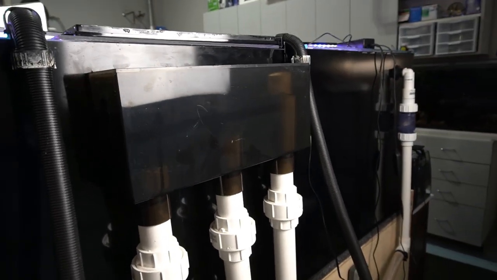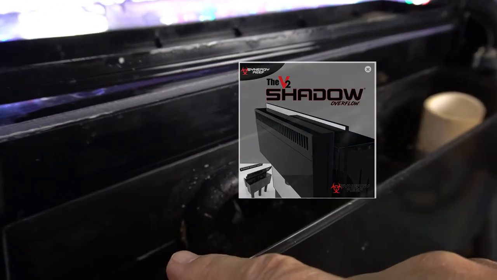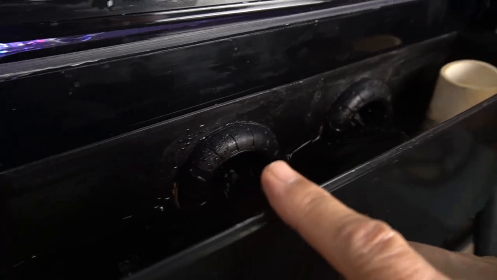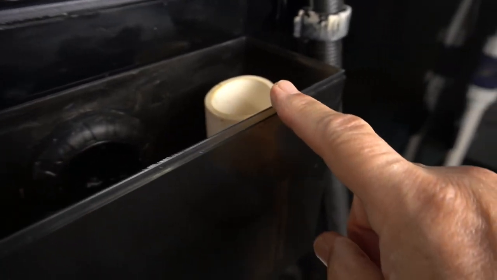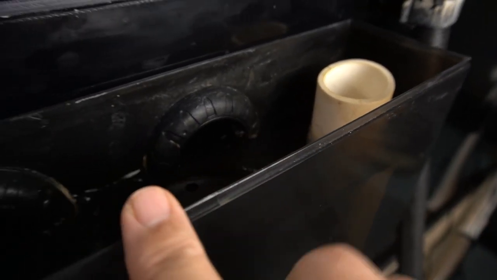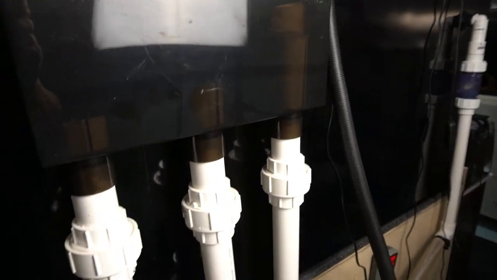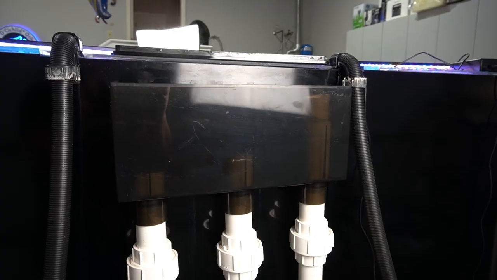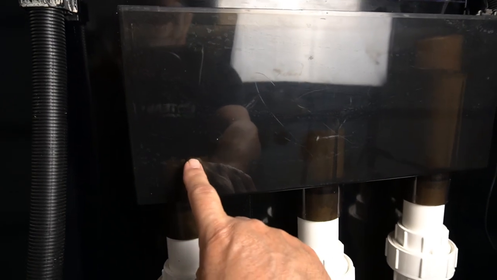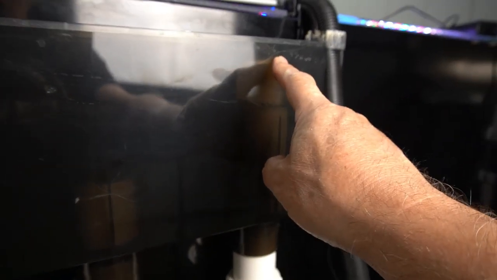We'll start by taking a look at the back of the 300 and you'll see here this is called a Synergy overflow box. And it has a primary drain set up sort of like a Durso with a drilled hole and then a curved top. You have a primary, then you have a secondary which is a little bit higher, and then you have an emergency overflow, a third pipe which is an emergency overflow. This makes it almost impossible for the box to actually become clogged, which would be a bigger issue if you had a saltwater tank. And you had starfish and sea anemones, things like that moving around who could potentially block the drain.